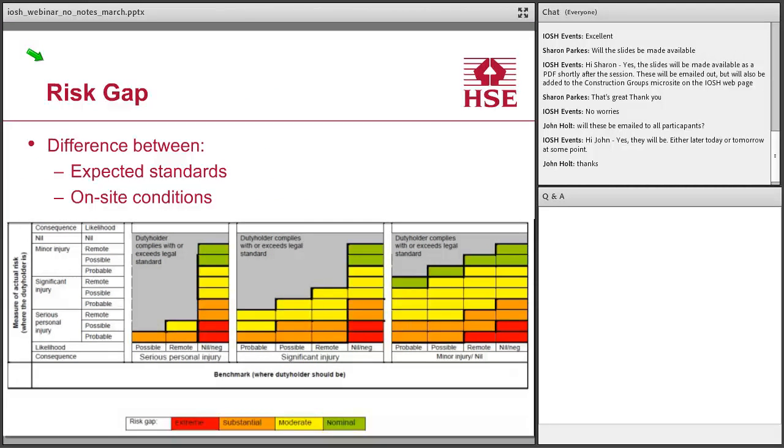This slide here shows what's called the enforcement management model, and basically what it identifies is the expected standards on site and the actual standards on site. So for the example I used earlier with the slide before about manual handling of curbs of 70 kilograms, we say it's extreme, it's in the red band, because if you use mechanical handling, which is what should be used, you would solve the problem.